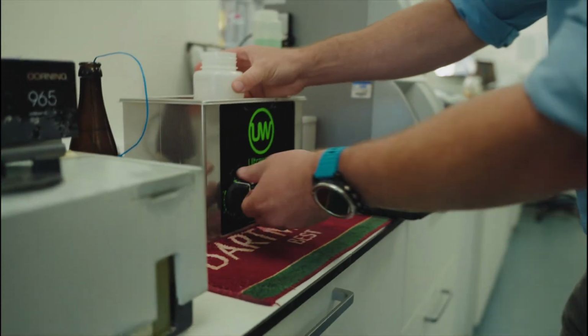And then crucially, we have a team of people whose palates are attuned to our beers. They know what Tribute should taste like, and every batch of our Tribute is benchmarked against our understanding of that beer to make sure that it's never drifting and we're delivering the same quality to you every single time you buy our beer.